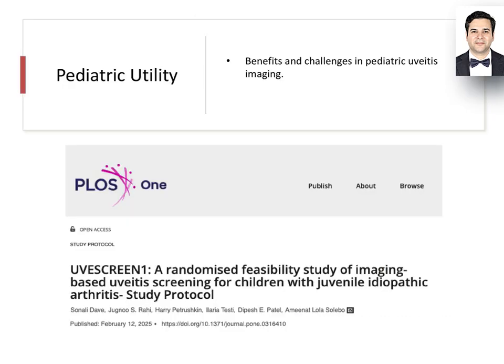Similarly, in pediatric or silent uveitis, like JIA-associated uveitis, AS-OCT enables non-invasive, objective monitoring of inflammation, reducing reliance on slit lamp exams, and facilitating screening in resource-limited settings. Trials like UviaScreen 1, which is evaluating imaging-based screening for JIA uveitis in children, are paving the way for wider adoption. These approaches can help address disparities in care, improving access to diagnosis and follow-up, especially in remote or under-resourced areas.